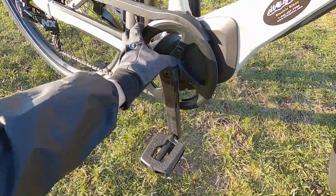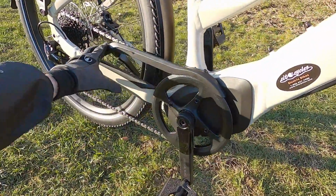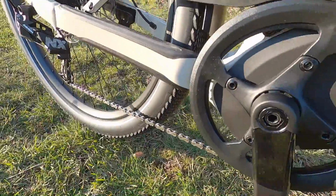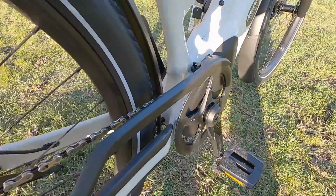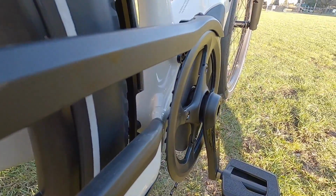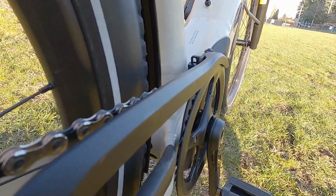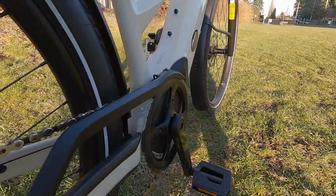Love that they've got a plastic guard on that 40-tooth chainring, and then a plastic cover with a top and bottom rubberized slap guard. And they really nailed it here. They're keeping the frame in great shape. This is a narrow-wide tooth pattern on that steel chainring, so it's going to lock onto the chain and not drop it very easily if you do go off-road, a little bit of trail riding, maybe light trail riding.